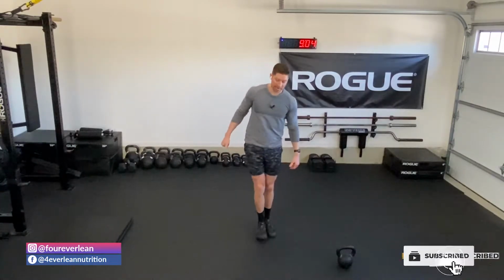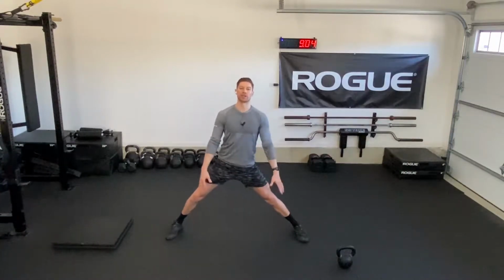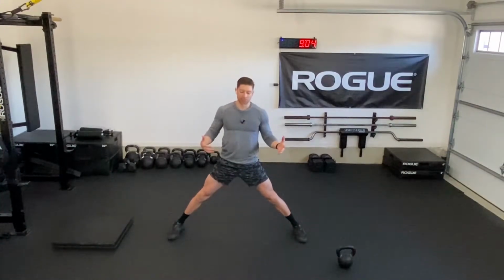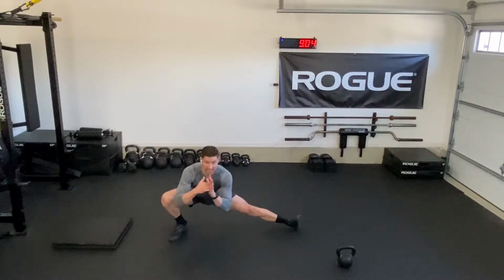We're gonna get the legs going for real. Warm up is gonna be nice and fun. We're gonna do what's called a Cossack squat. A Cossack squat, we're gonna get our stance super, super wide. You can hold on to something here if you want. We're just gonna be shifting our weight from side to side, working into our groin. And then for my advanced peeps out there, we're gonna be getting down low and then really sinking into it.